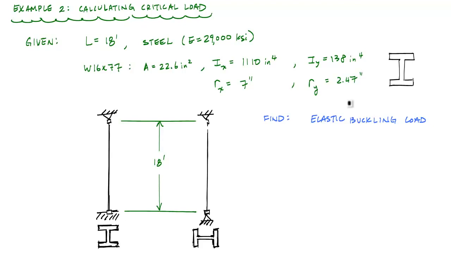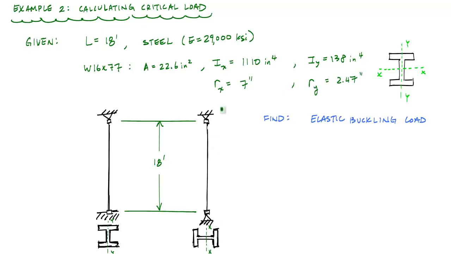The thing to note here is that the strong axis of the column is the horizontal axis through the geometric centroid, where this XX represents the strong axis or the largest moment of inertia. This axis here represents the YY or the weak axis or the minimum moment of inertia. If I look at this column and the way that I've drawn this, the support systems are set up so that I have a pin and fixed about the weak axis. Here, this would be weak axis buckling. In this column here, I would have strong axis buckling.